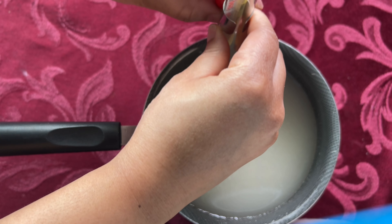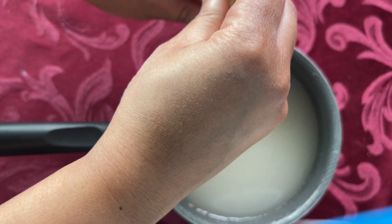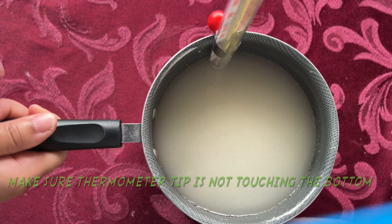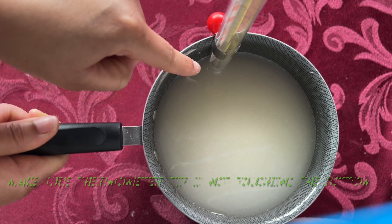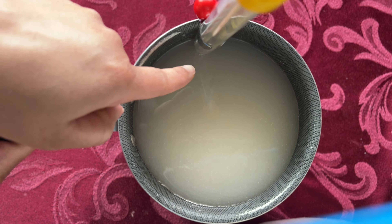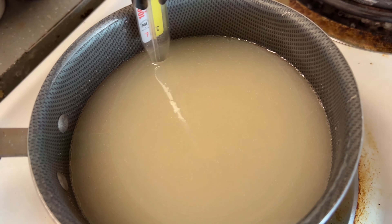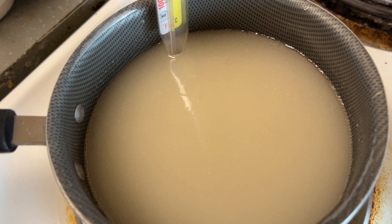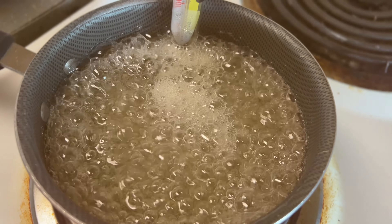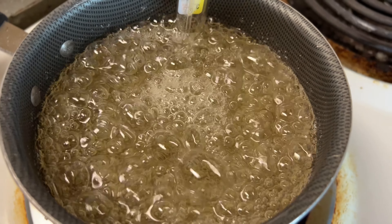If you remove your candy mixture before it hits 300 degrees, that is considered the soft crack stage. I don't really like this stage — it is still dippable, but when you are consuming them it is very sticky and tends to stick onto your teeth, making it undesirable. If you let it boil over 300 degrees, your candy mixture will burn and have the taste of burnt candy, which is not desirable at all. Now you will put your stove on medium-high heat.